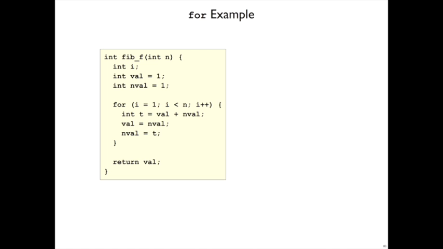Let's see what happens when we take our Fibonacci example and put it in for form. It's similar to the while form we had before, except instead of setting i equal to 1 here, I put it down here. And instead of putting the i++ at the end, I put it over here just to make this have a shape that programmers recognize readily as iterating from 1 to n.